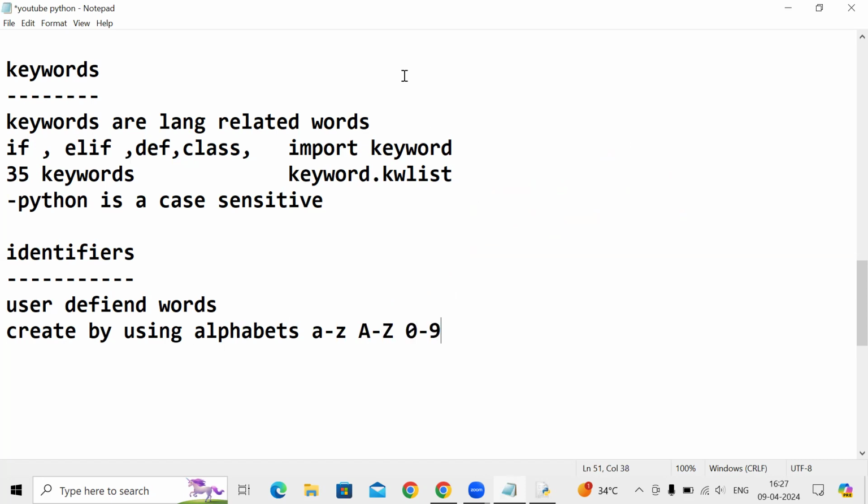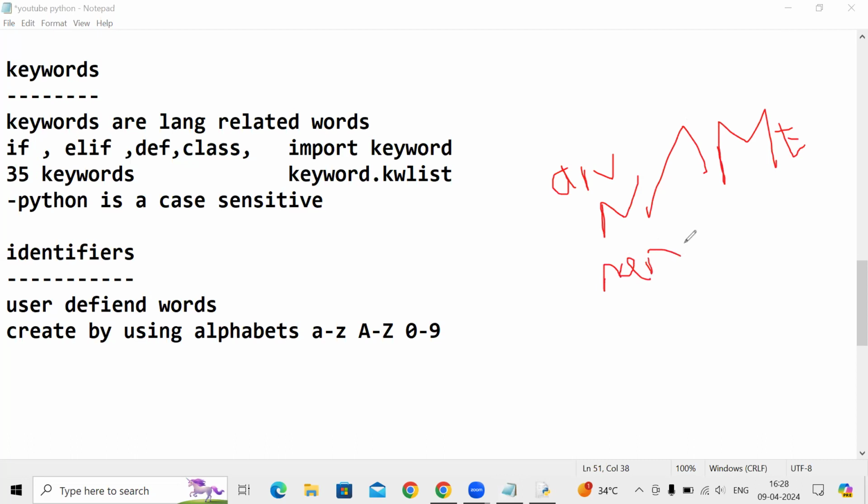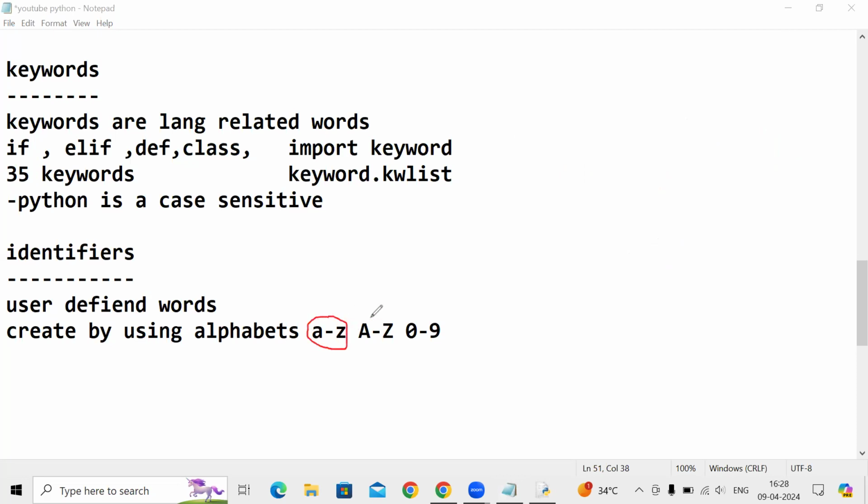Here we wrote name with small letters, or capital letters N, A, M, E. We can write small letters and capital letters, and we can mention digits also. These are called user defined words, guys.